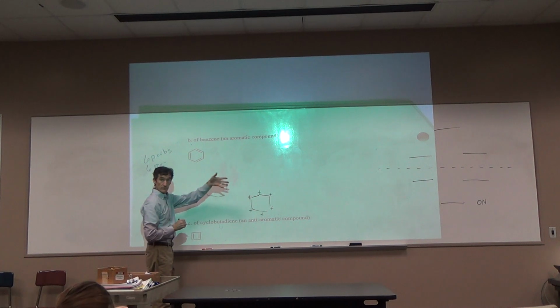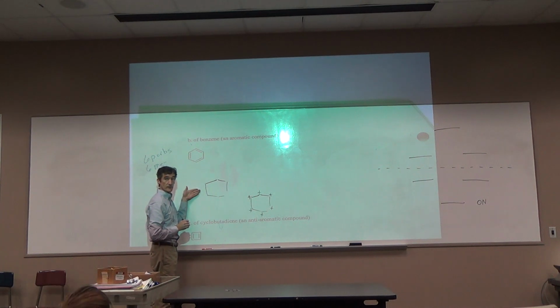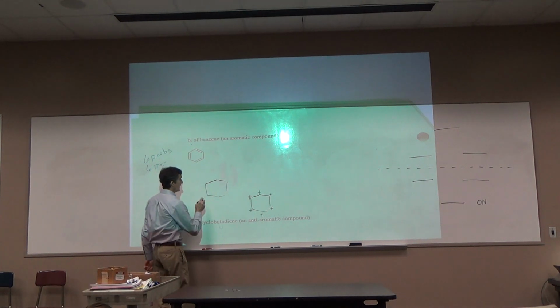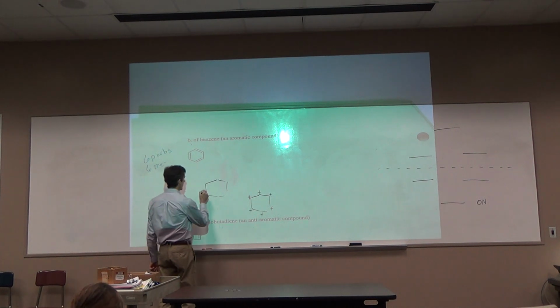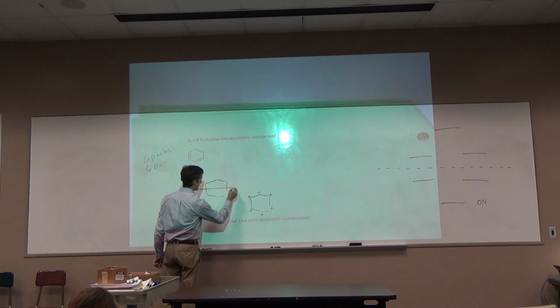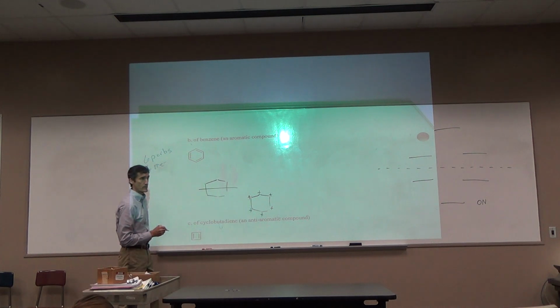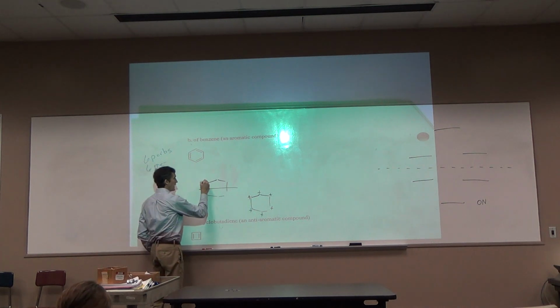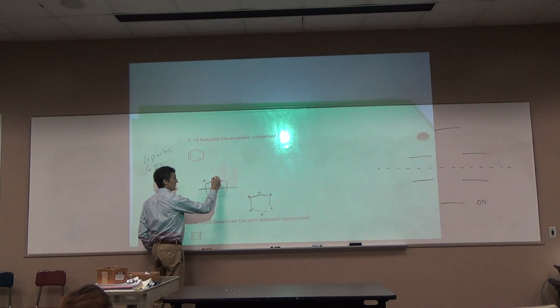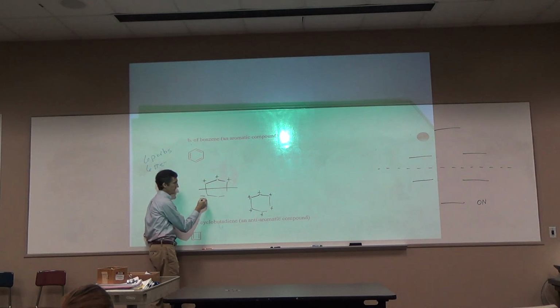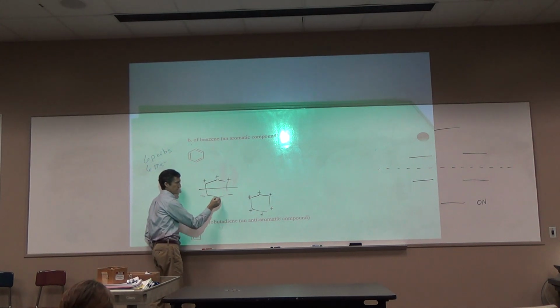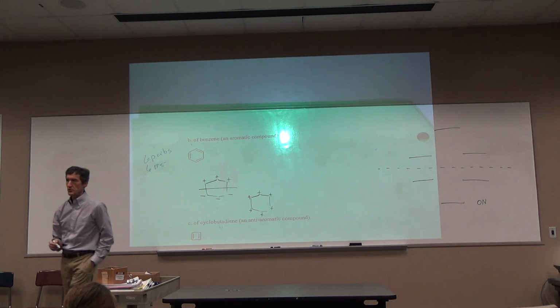We're moving up a level. How many nodes here? 1. There are 2 different ways to draw a single node. One way is to have it right here. And if this is plus, what is this? Plus and plus. If that's plus, what is this? Minus, minus, minus. And you see the node through there.